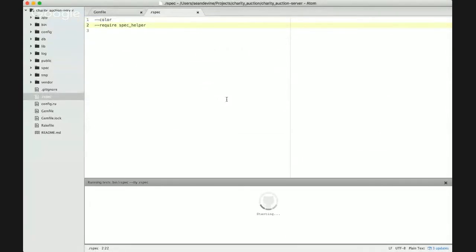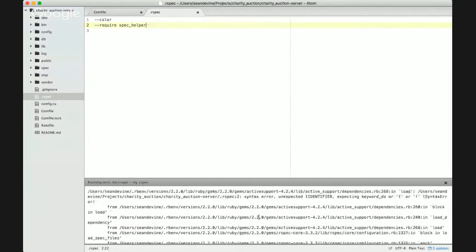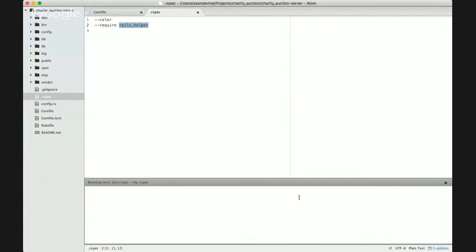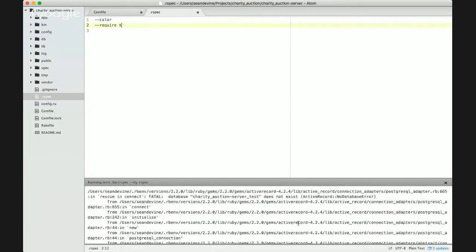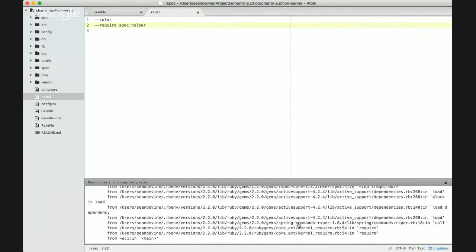And then when I run bin/rspec, what does it say here? A syntax error. I do not know why that error is happening. Let me figure this out.